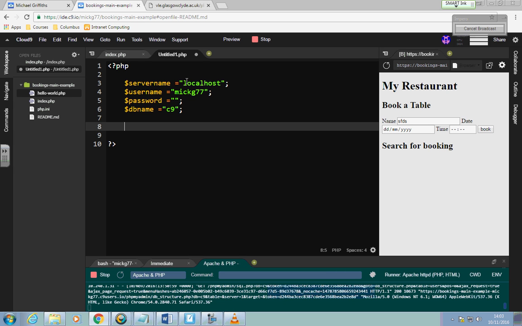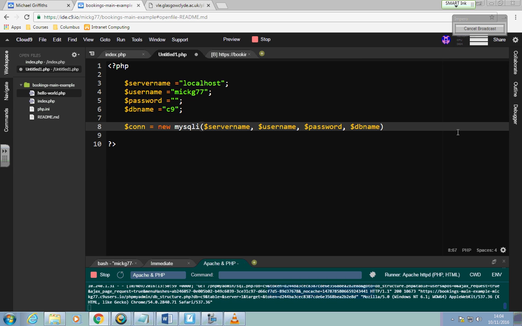Right, so this is just setting values to variables, but it's what we do with the variables that matters. We're going to set up a new variable called con, and that's for the connection, and that is going to try and store it as an SQL command. So I'm going to put in con equals new mysqli, and then all we do is we pass it the variables: servername, username, and you'll see Cloud9's quite smart, if you start typing it out, it knows what you're trying to put in. Password and DB name. Okay, put a wee comment up there, that creates a connection.